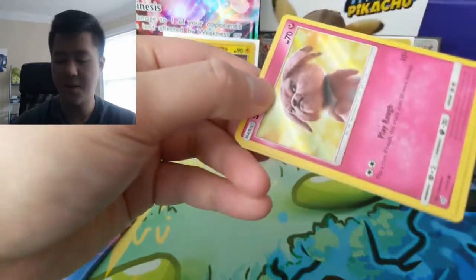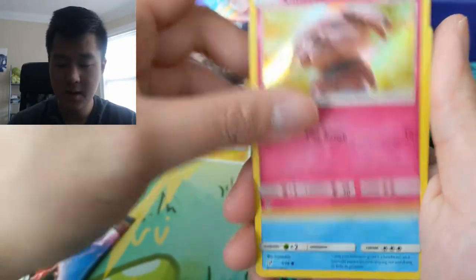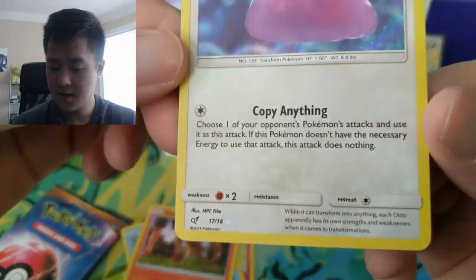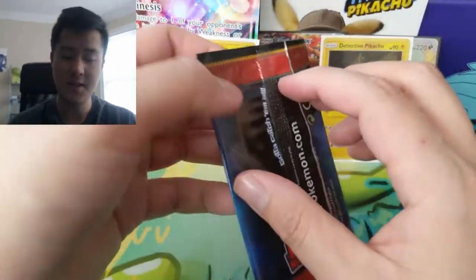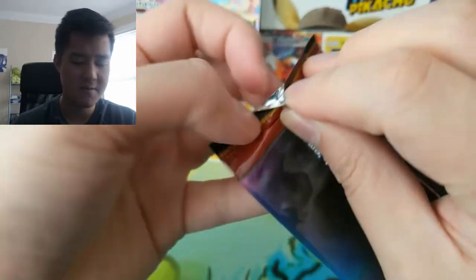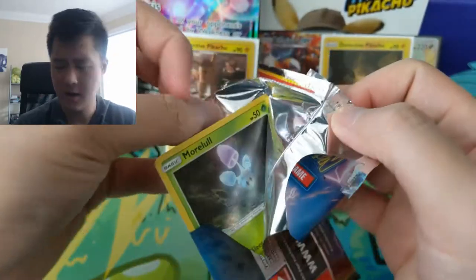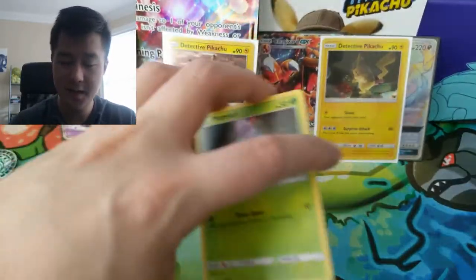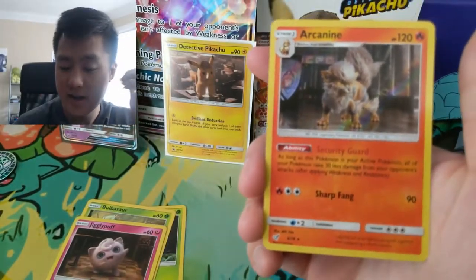I feel like this is the first time they've come up with a whole set of cards for a movie, even though it's really small, and that's pretty cool. There's a good amount of hype surrounding it. Charmander again, and then a Ditto — pretty nice card. I would have preferred if it said you just need to have the right number of energy instead of the correct energy, because otherwise it's not very viable — although I guess that's not really the point. I don't even know if they're Standard legal to be honest. For the last pack — we did get that Pikachu, which is really nice. Now we're just going for that Charizard. I do like that Bulbasaur. Jigglypuff and then Arcanine again — looks like he's part of the canine unit or something.